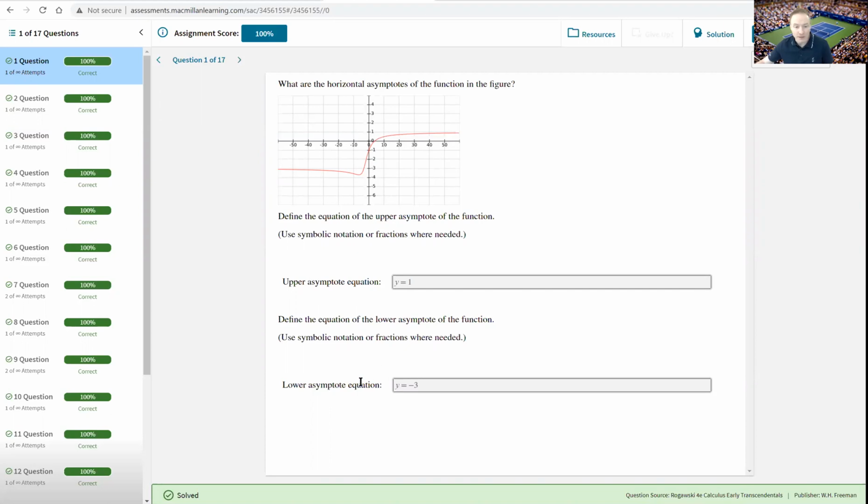And then for the lower horizontal asymptote, typically we only have one horizontal asymptote in a problem. This one does have two, since the horizontal asymptote to the right is not the horizontal asymptote to the left. You would say as x goes off to the left, as x approaches negative infinity, what one y value does it seem to approach? And it seems like as x approaches negative infinity, the y values are going to approach -3 from values beneath -3. Well, that's still going to leave us a horizontal asymptote of y equals -3. So you can see that's what I put for the second part there.